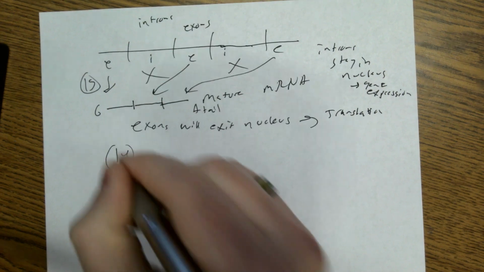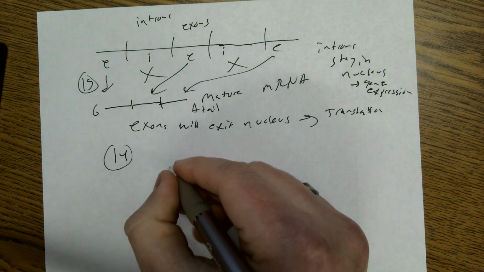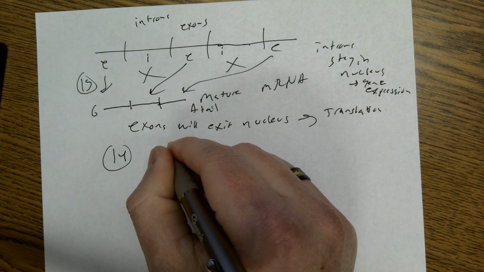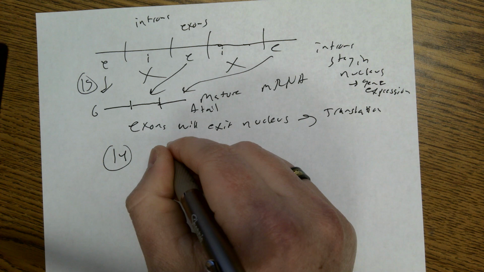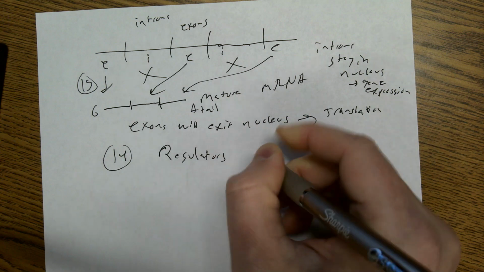Standard 14 is understanding that there are different sequences in DNA. So we have our genes, those are the normal ones, but then we also have regulators of gene expression, like our promoter regions.